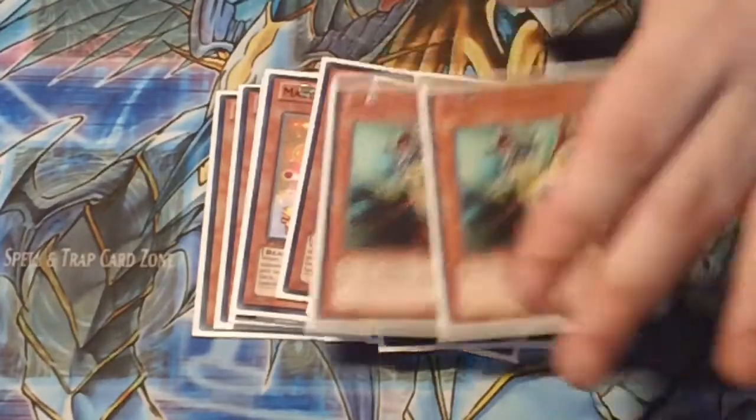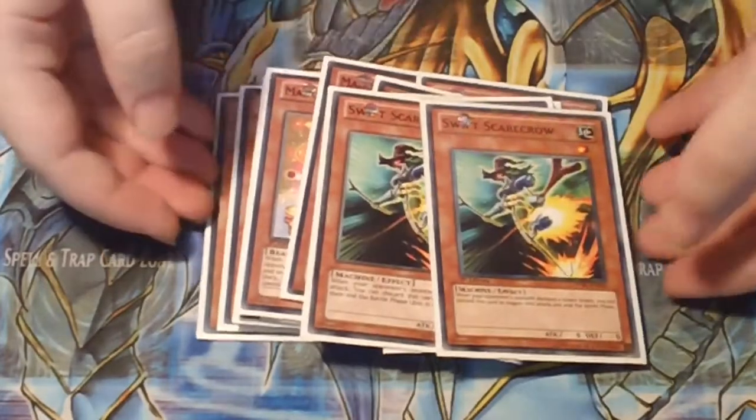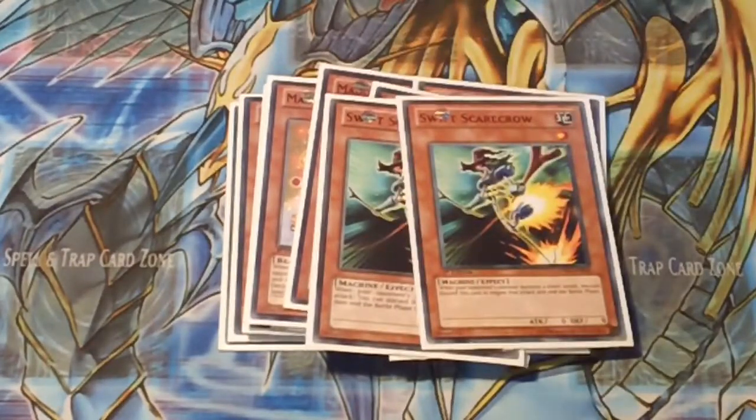Next tech choice is 2 Swift Scarecrow. I was basically messing around online and Light Swarms basically just go blag, and this is the best way to stop them because it gives you an extra turn to try and get through their plays. And to be honest, I was expecting Light Swarms at the tournament, but none turned up.